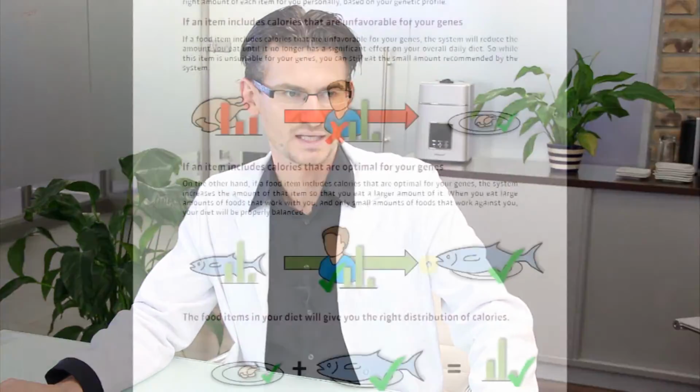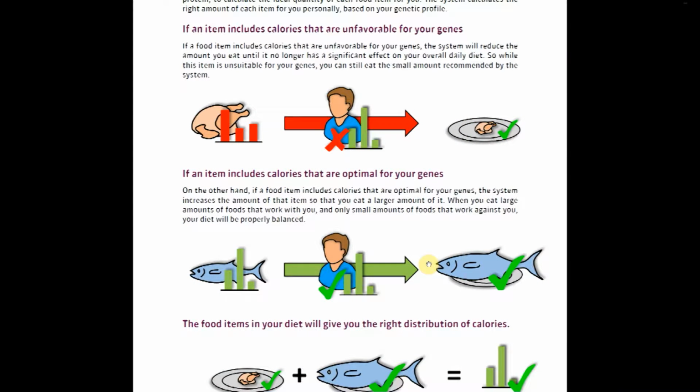Now the question is, how is this possible? How can we do a genetic test and then tell you this food makes you overweight and this does not? And how does it work that if you can choose whatever you want to eat by just following the amounts, small amounts or larger amounts, that in the end you reach the right balance? And let me just quickly explain the concept behind it. Let's say that chicken is a bad balance for you. That would mean it has too much fat for your genes. Then we would just take chicken and reduce it in amount so much that it becomes such a small and insignificant portion that it doesn't matter for you to eat chicken.